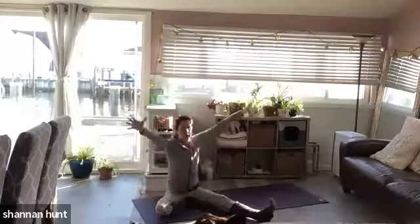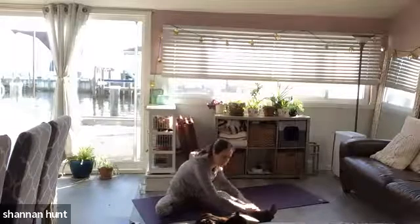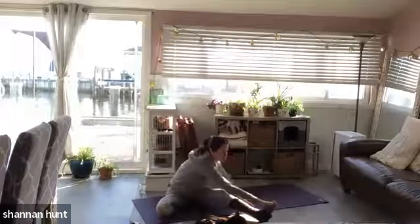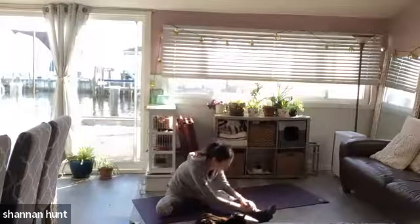And then as you inhale, the arms lift up. As you exhale, fold over that left leg. Take the next few breaths however you want them. Massaging the leg, moving the leg, bending the knee, finding some stillness.